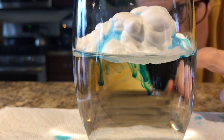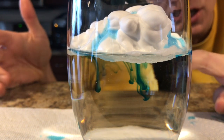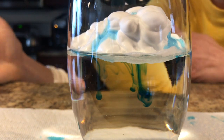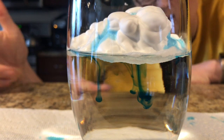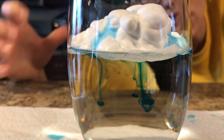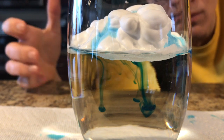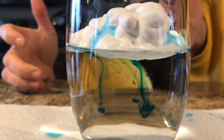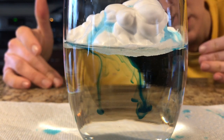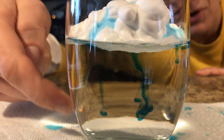You can start to see some of the drops coming down through the water, representing the rain or snow — precipitation — coming down through the atmosphere from the clouds. Clouds are formed high in the atmosphere when water vapor that has evaporated from across the earth's surface rises and reaches a point where it cools. As it cools, it condenses and forms clouds. When the cloud has so much water it becomes really heavy, that's when we start to see precipitation. Here in Rochester, we see a lot of snow — one form of precipitation — and right here inside today, it's raining. You can see these drops coming right down.